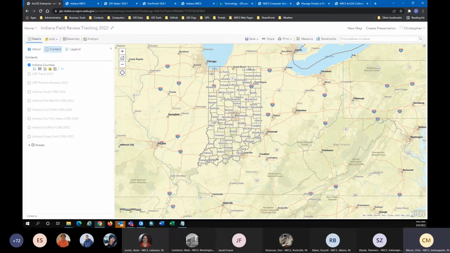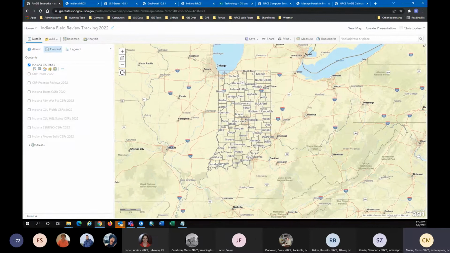And it's pretty much going to look like this for you, minus a couple options at the top. You probably won't be able to save your own copy, or you may not be able to create new maps. I think you might be able to actually, but you don't want to mess with any of that. On the left side, it's kind of like ArcMap or ArcGIS Pro. You've got a list of layers that you can turn on and off.